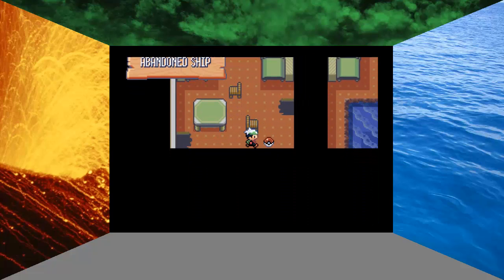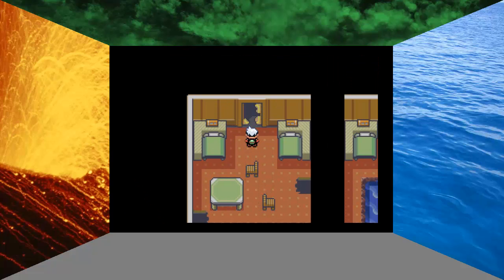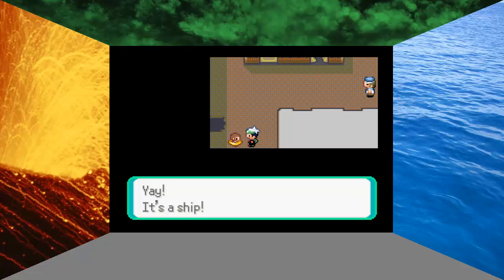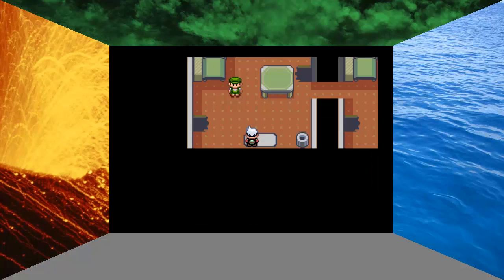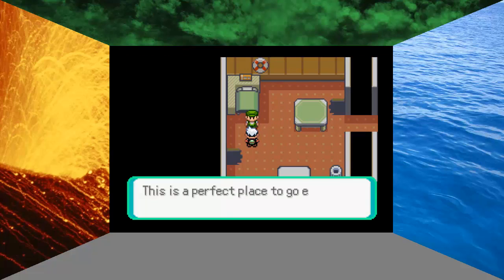Let's see what this item is right here. An escape rope. Alright, I don't really need that because there aren't gonna be wild Pokemon, so I don't care for a quick way out. Yay, it's a ship! No duh. Let's go in here. I believe that guy right there is... Oh, he's not a trainer because he moved around.